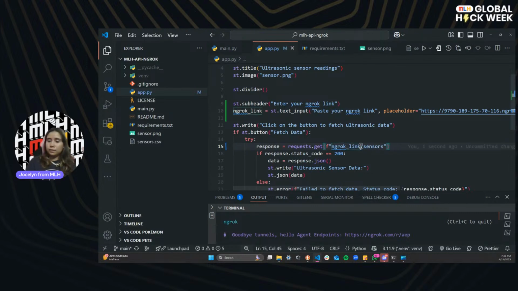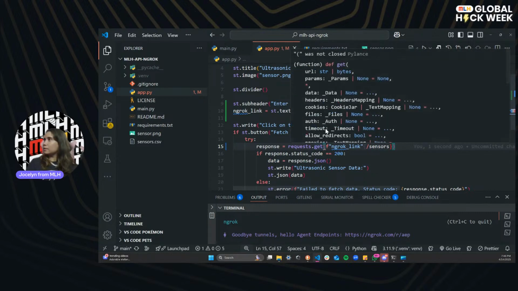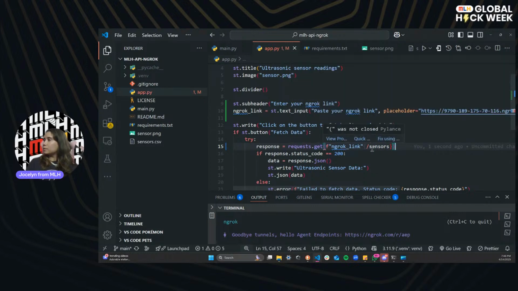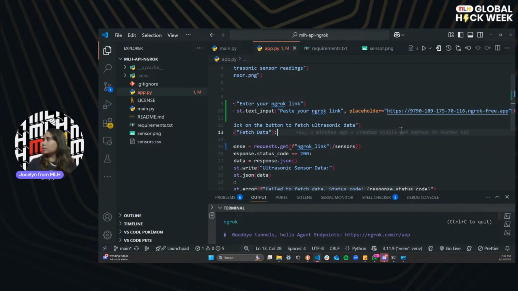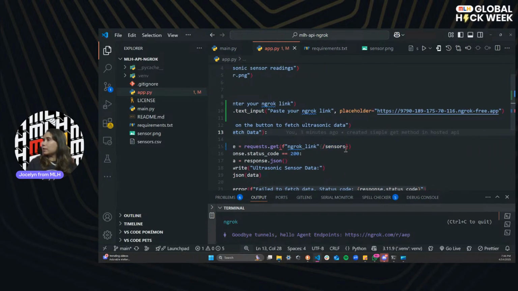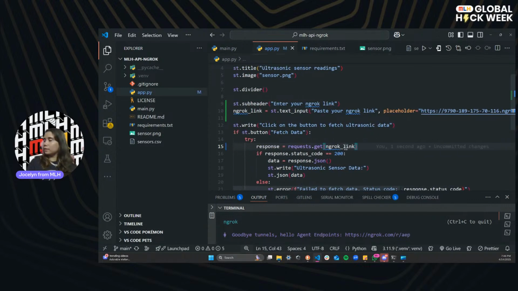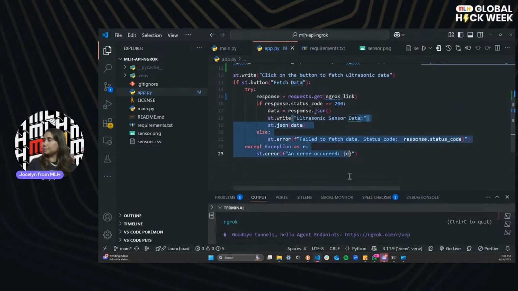Oh, I think it is over here, and then the braces on this side, and then deleting this one. Is it not like that? Was not close. Perhaps I'll just add it by default. ngrok link, and then I'll add it later. So ngrok link, and that should do.